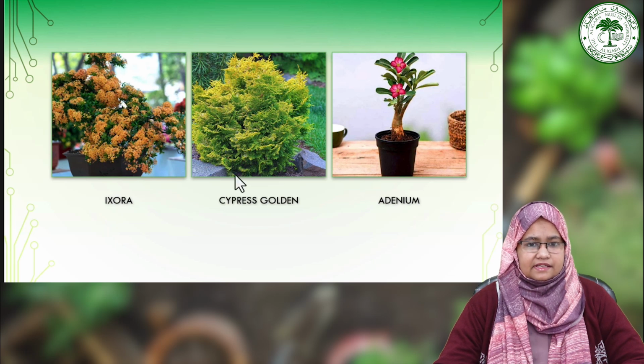Our next plant is Cypress golden, a beautiful plant which when fully grown forms a triangle shape. This plant has thin thread-like leaves of bright golden colors. That's why it is called Cypress golden, as we can see in these images. Cypress has a high resemblance to the conifer plants but they don't produce flowers unlike conifer plants. Cypress is a slow growing plant and takes approximately 20 years to mature to 6 to 8 feet.